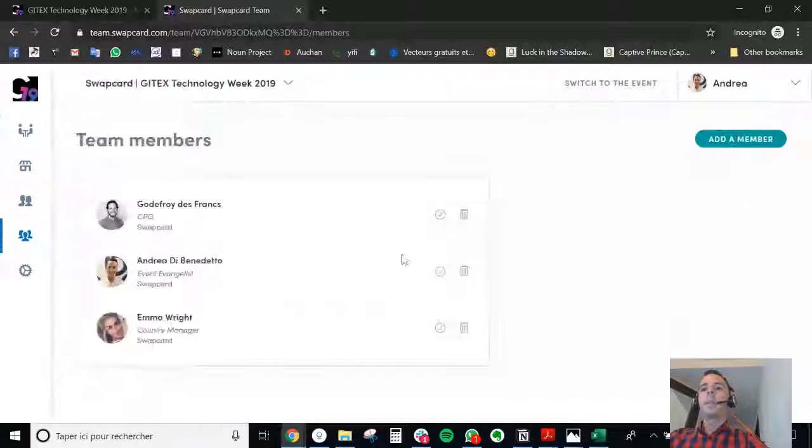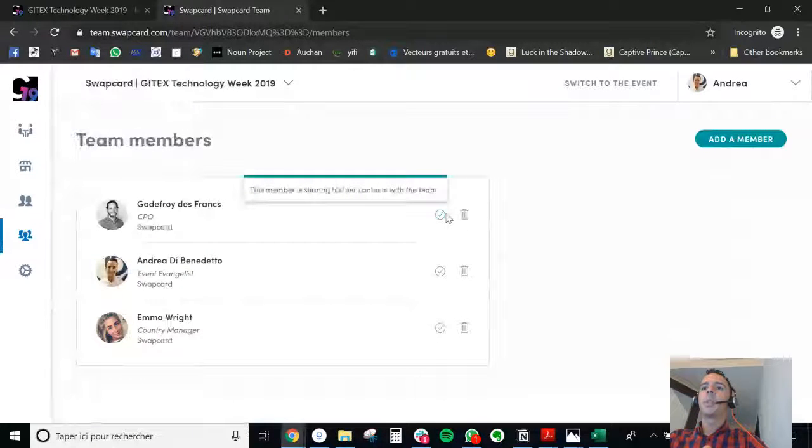So here in the team members, you'll see that when there is a check mark, it means that that person is sharing his or her contact. You'll also be able to delete someone from your team or to add a new member. So if I want to add a member, I just type in his or her email address. And I just added a new member to my team.